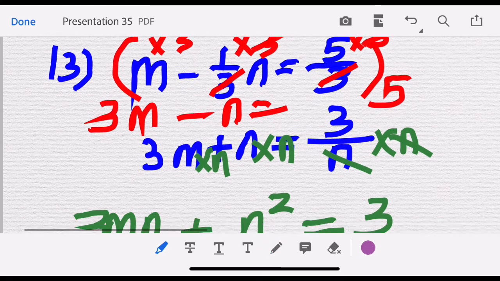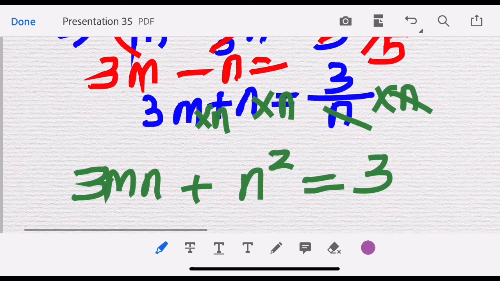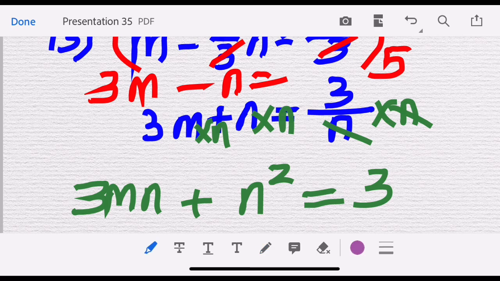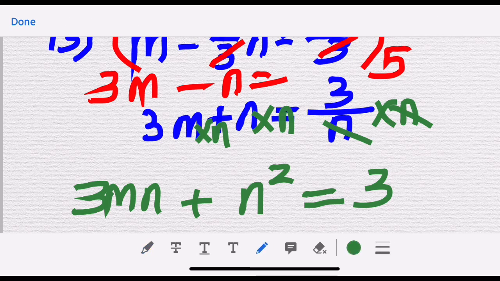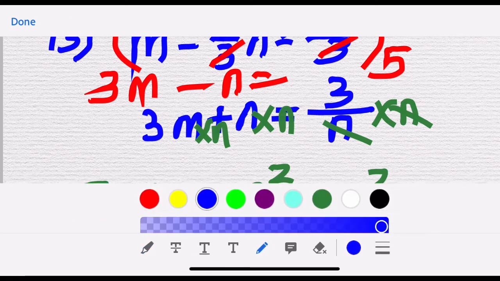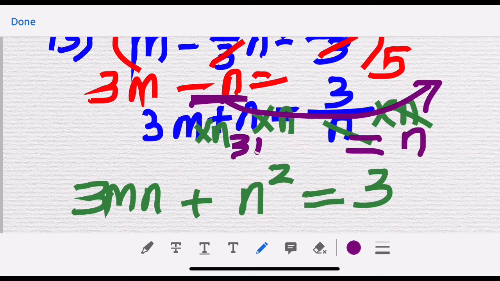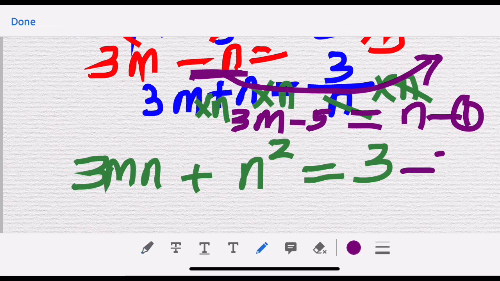So I have another new equation. Actually, they are the same. But this new equation looks easy, right? So I'm going to express my N in terms of M. So let's see. I'm going to shift this thing to the right. So that means it will become N here, and here 3M minus 5, right? So that is one of the equations that I actually want to substitute into number 2. So when I see N, I will substitute 3M minus 5.